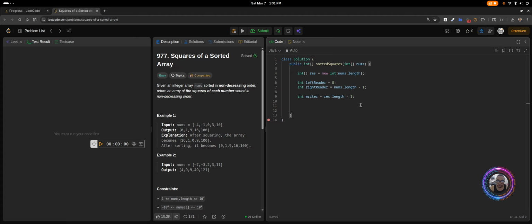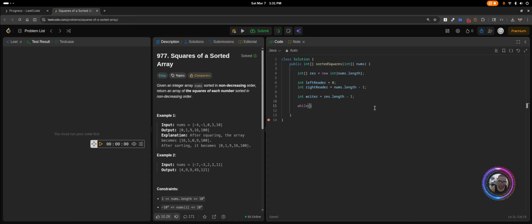So what we're going to do is iterate through the array. Nope, we're not going to iterate through the array. We need a while loop: while the left side is less than or equal to the right side, we're going to continue. Left starts here, right starts here. Once we figure out which one's greater, we move the left, move the right, and once they're equal to each other, that's when we stop. So that's the stopping condition.